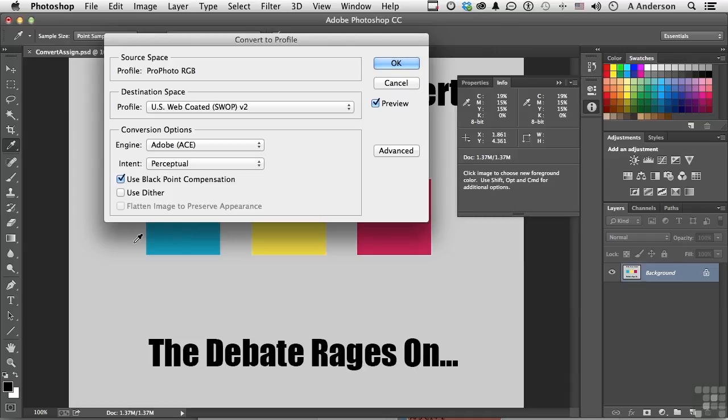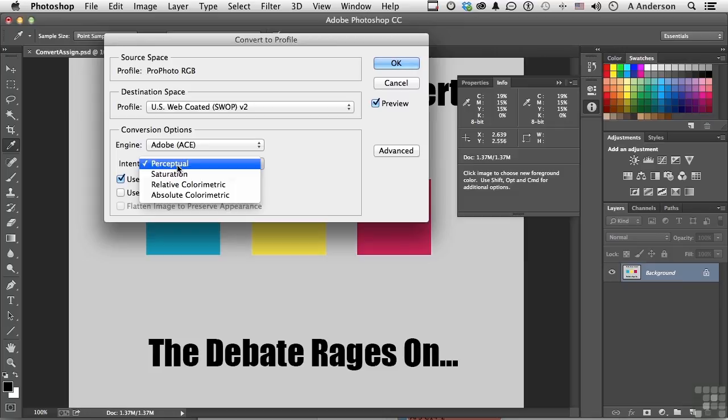Now, while we're here, we do have this right here. This is called CMM, Color Management Module. You have two. I would suggest Adobe is the best by far, and I would suggest you just leave it right there. Now, for intent, you've got four, but the two you're probably going to use the most are perceptual and relative colorimetric. Saturation and absolute are really for very specialized kind of things.